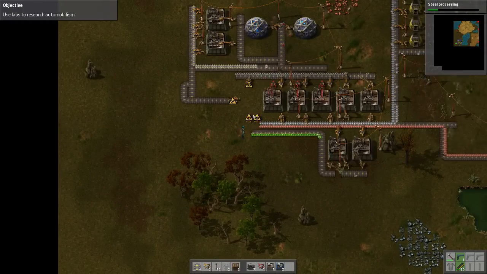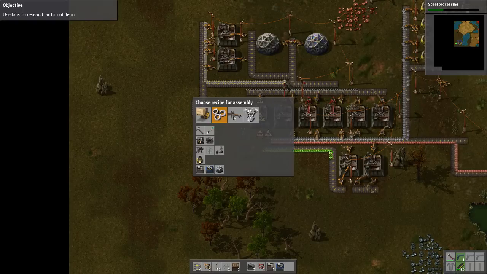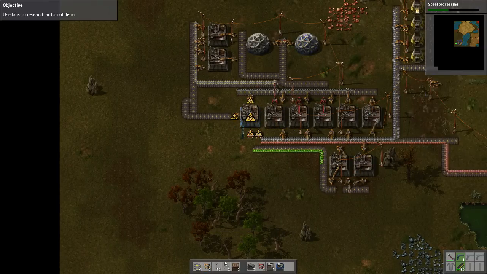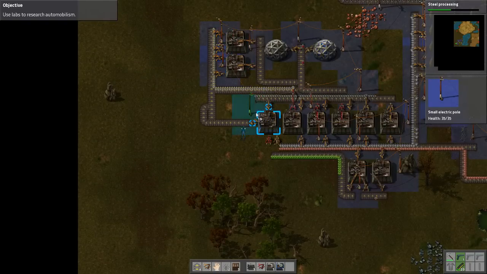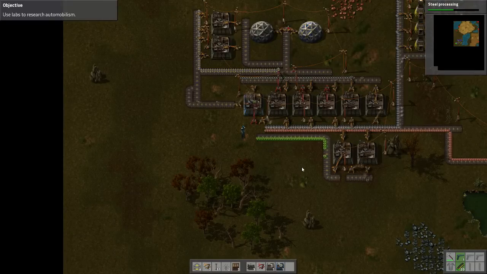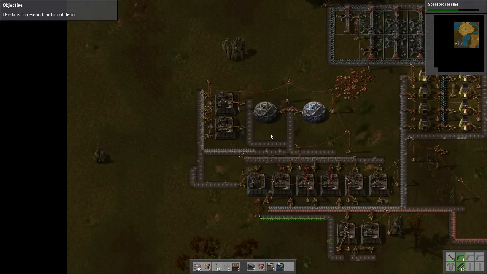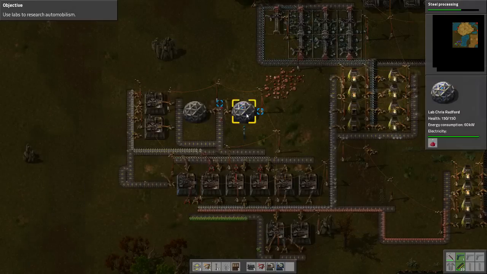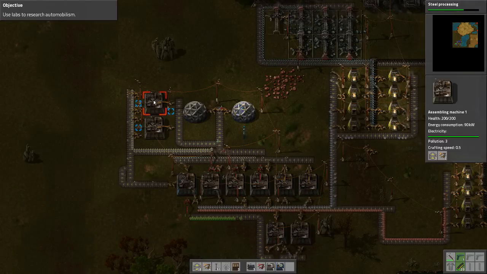Provide power to everything over here. I don't want to provide power to this yet because it's just going to dump all this stuff into the center here. There you go, that actually got built really fast. Alright, if I did this right, this will start making inserters, which will go up here, and that'll start making green science packs. Looking good so far. There we go, our first green science pack. Alright, we've got production going.